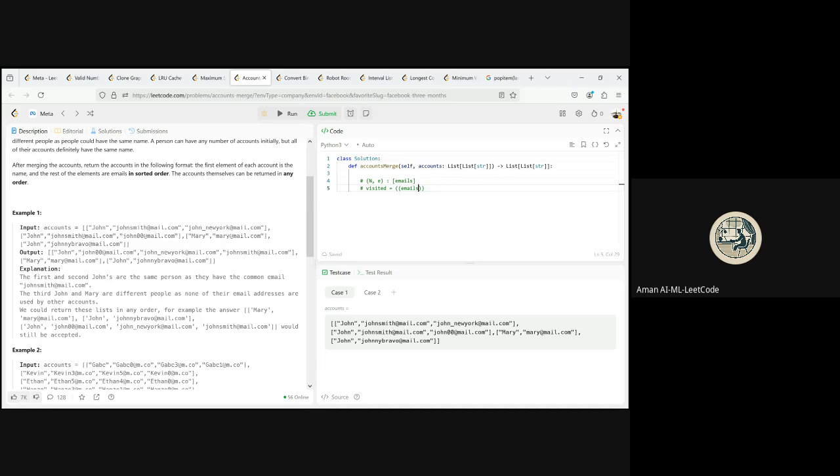All right. Yeah, let's do that. So let's put all the visited emails in the emails. What we can do is go through these accounts, and if this name, comma, email is not present, we can create a key-value pair where the value is going to be a list of all the emails, including this email also. Then after that we can iterate through this dictionary and go through all the keys first, and anytime we encounter an email, add it to visited and build our answer using that name and the emails.